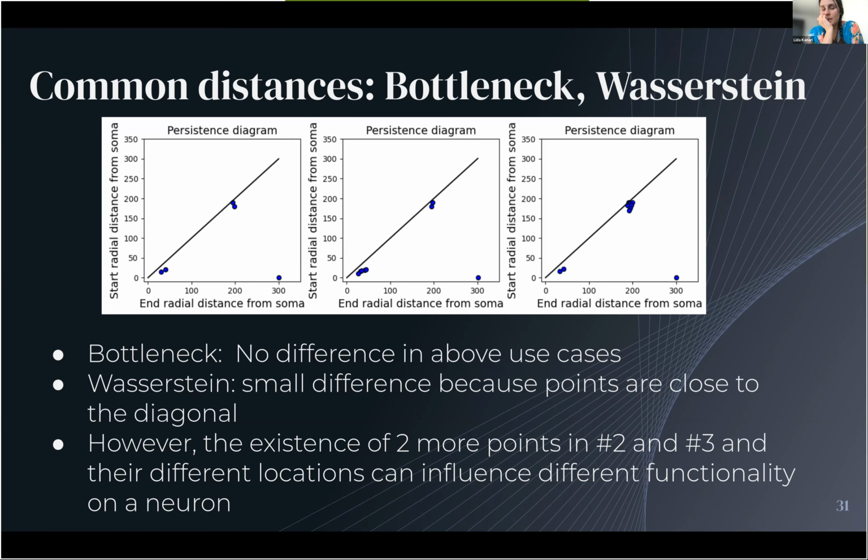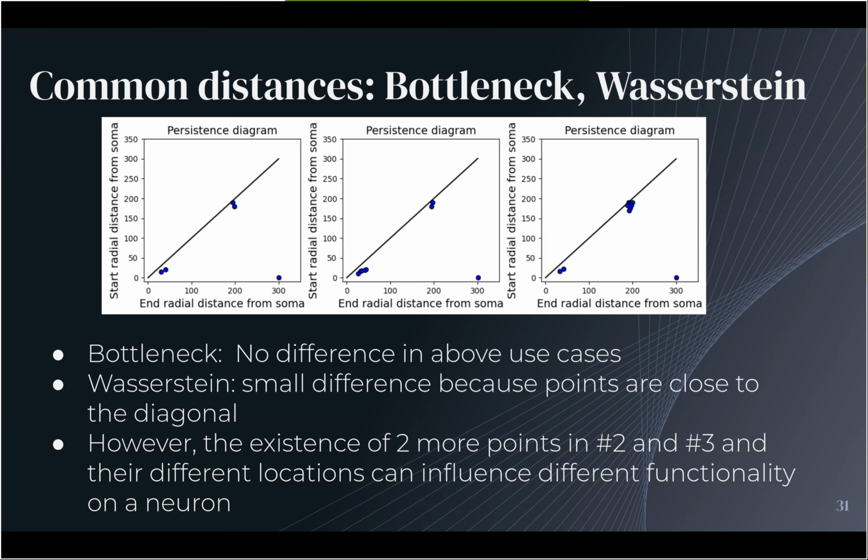Yes, well, it depends which similarity you're looking for. So bottleneck, for example, is trying to detect what's the difference between the persistence component, so the major component in the barcodes. And here you would not be able to detect that because the major component is pretty much the same, and what is changing are the smaller components. I see. And then with the Wasserstein distance, it depends how far away you are from the diagonal. So because these points are close to the diagonal, again, you would only see very small differences in the Wasserstein.